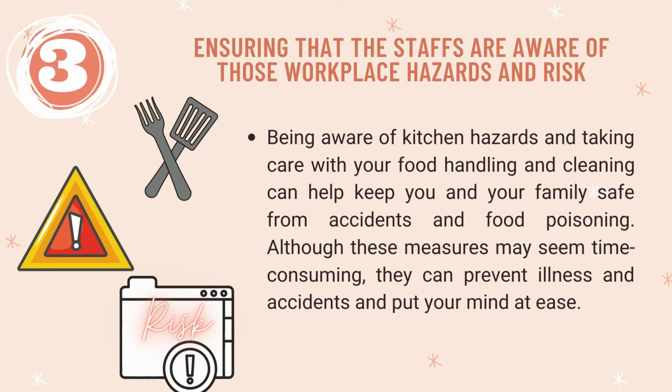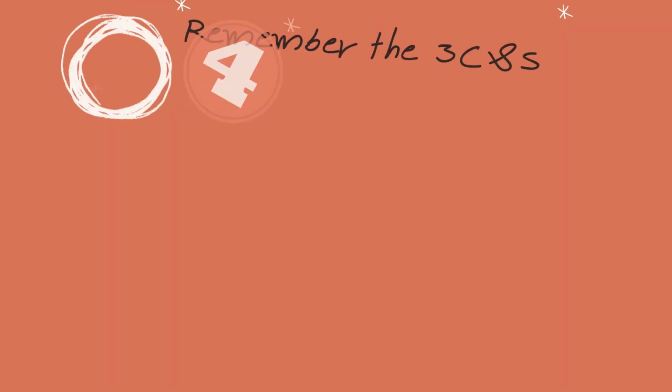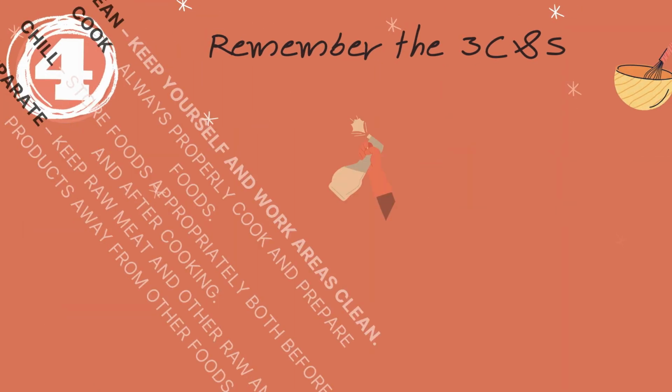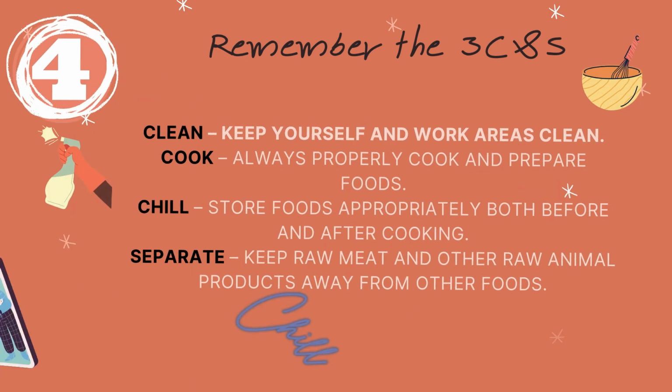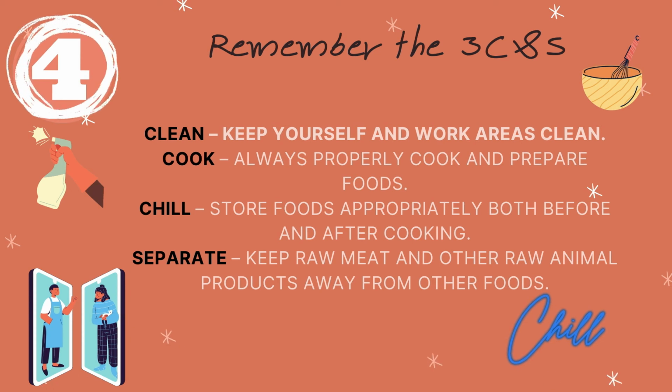So, if the employees are lack of knowledge about the kitchen hazards and risks, they are prone to accident in the workplace. That is why training is important, especially in our industry, to avoid accidents or hazard and risks in our workplace. And for the fourth and last one, we have to remember the 3 C's and S. So what are those 3 C's and S? The 3 C's stand for clean, cook, and chill, and for the S is separate.